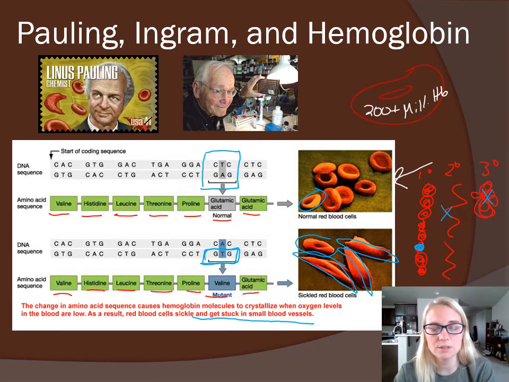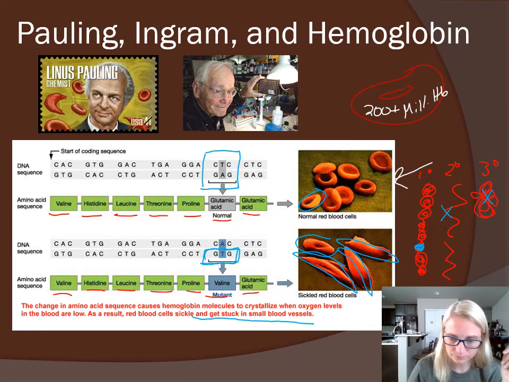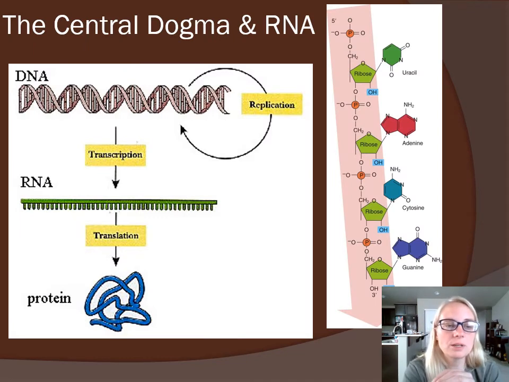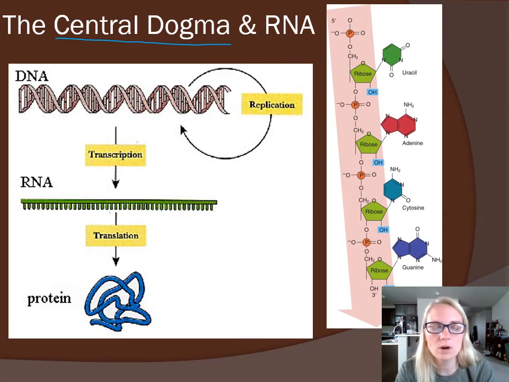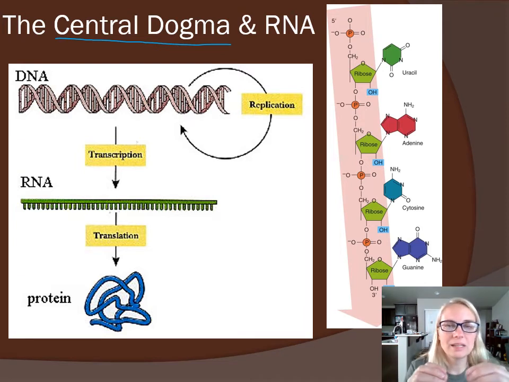In the context of this class, that's what we're going to be going with. So we have what's called the central dogma, and I don't think your text uses that terminology anymore, but I like it because it's kind of ingrained in history. The idea of central dogma is that the information, the instructions, is coded for in a molecule of DNA.